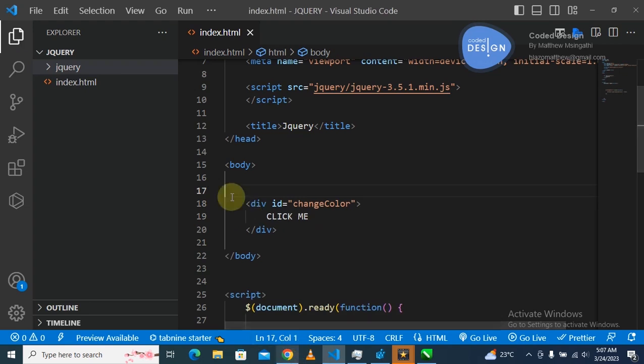So what we want to do conceptually is delegate the responsibility of catching events to the body, since we believe that it is the outermost container in the DOM.